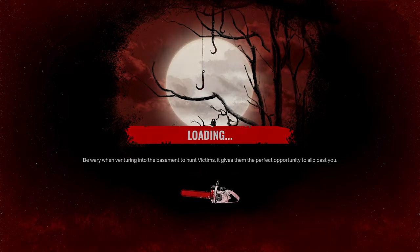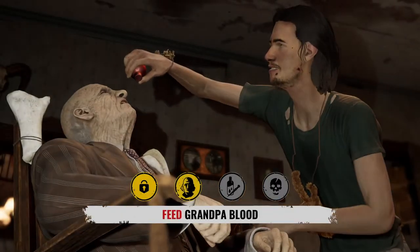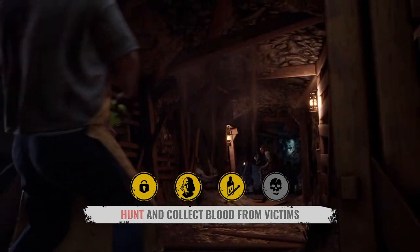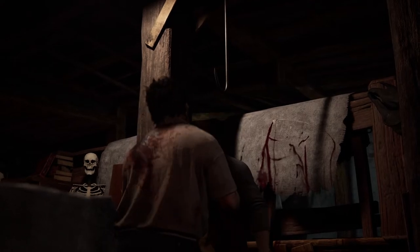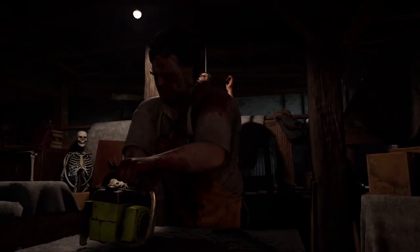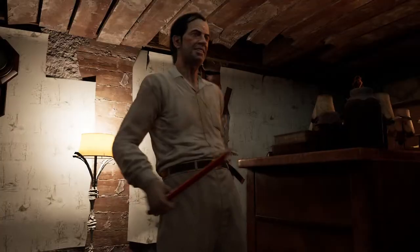Maybe I'll double trap the window. That would be funny. Trap one inside and one outside. Yeah, you can always move the one inside if you need it. That's just funny if they hit both of them and they bleed out. She's a poison trap too, like extra damage. Things you could do.